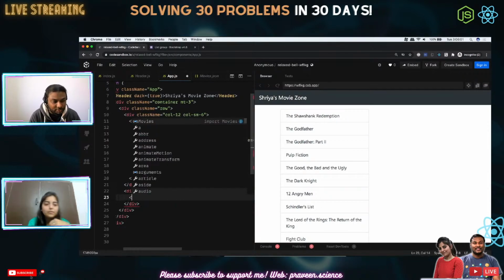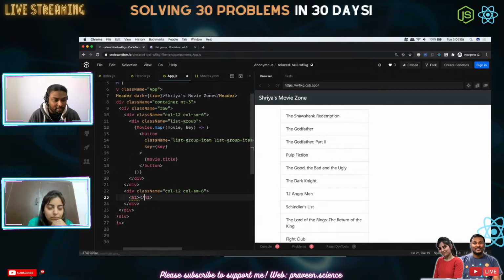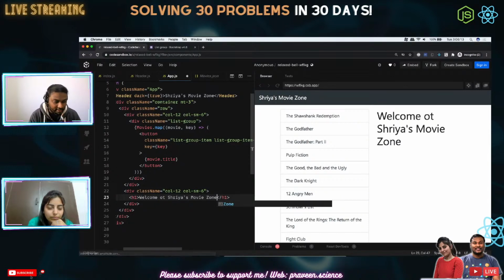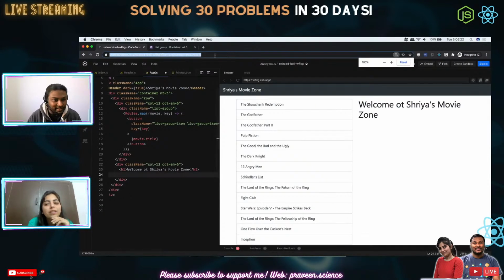So let's use something like an H1, and we can do something like "Welcome to Shriya's movie zone", and that looks nice. If I remove the sizing thing, then it looks nice.